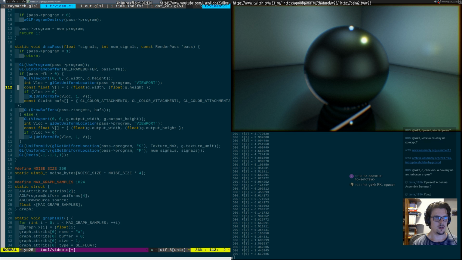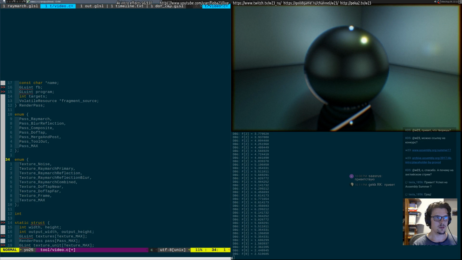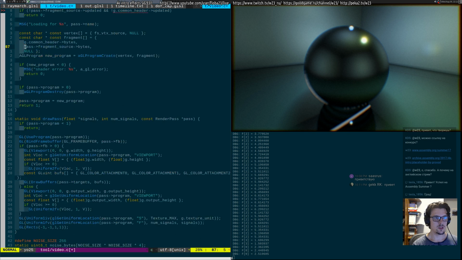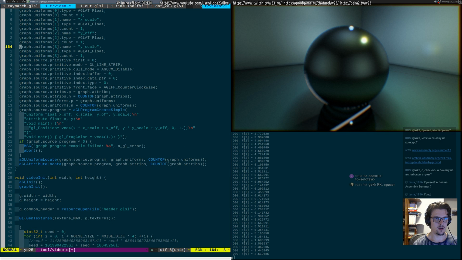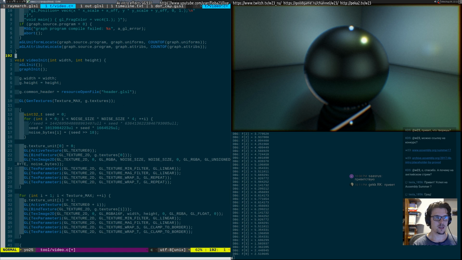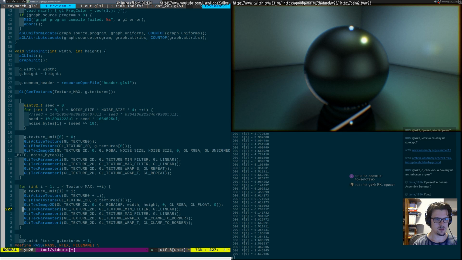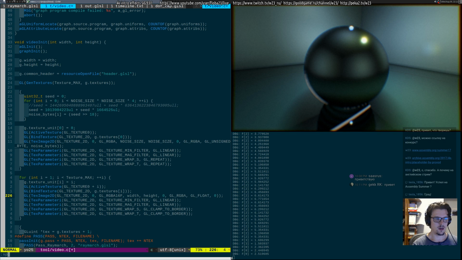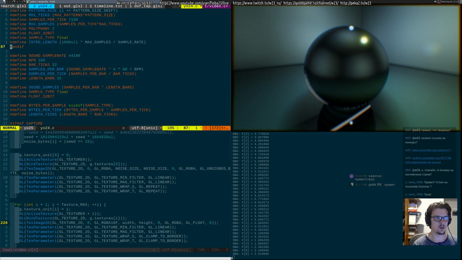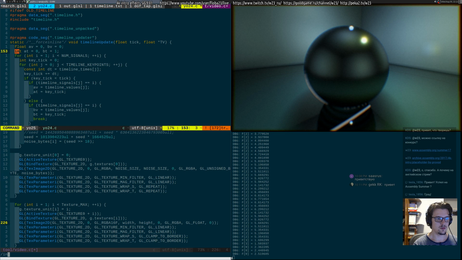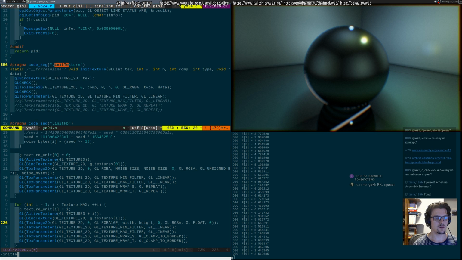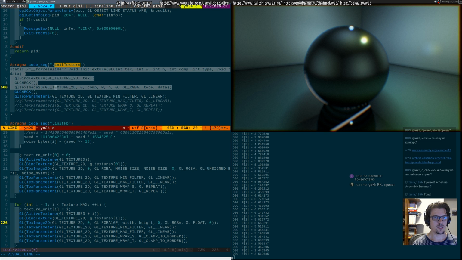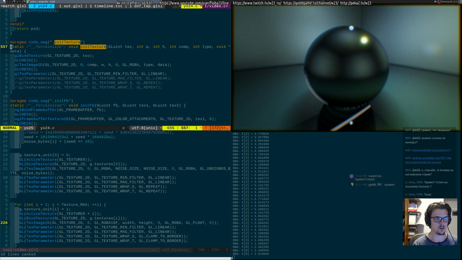So okay, I think I will then do it as I did with the basic code for the intro. I will remove these. Yeah, I will just open the C sources of the thing here and go to init texture and basically copy this function here.